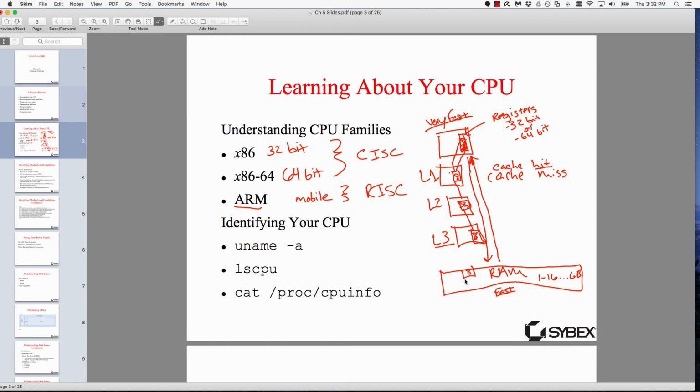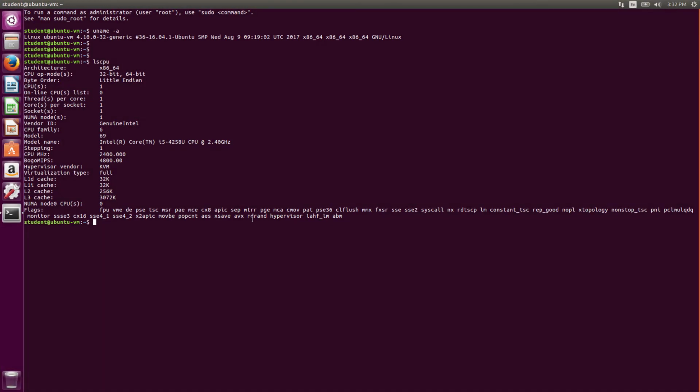Alright, so there's a lot to do with caching, and we could talk all day about caching and the architecture of processors, and that's not really the scope of what we're doing here. I just wanted to make sure that you understand why these caches exist, what the significance of them is, and I guess I should mention that these are also very fast memory access. It is also very expensive.